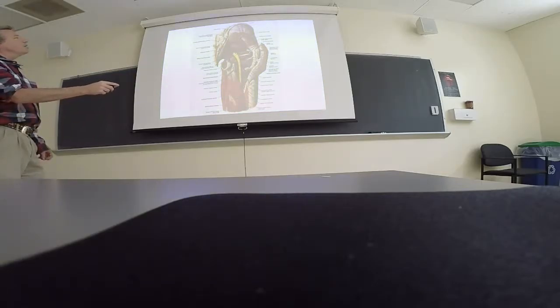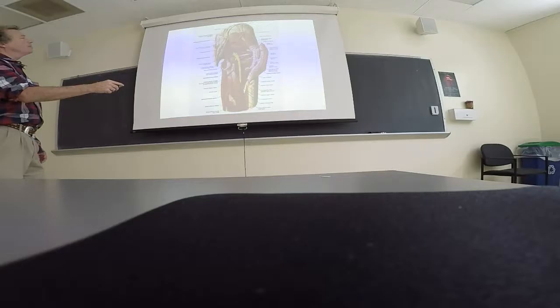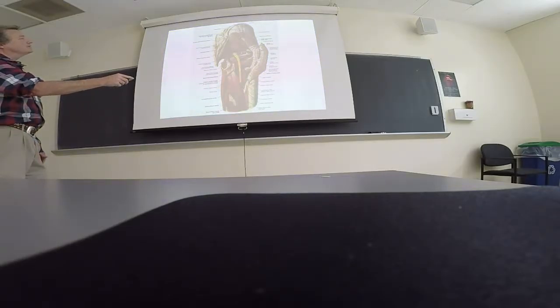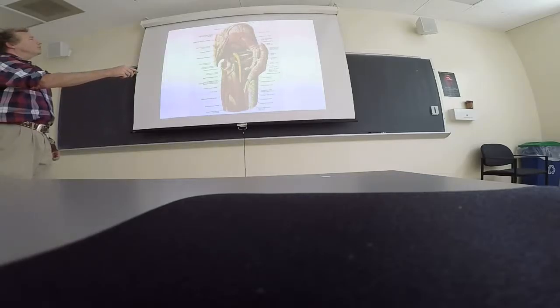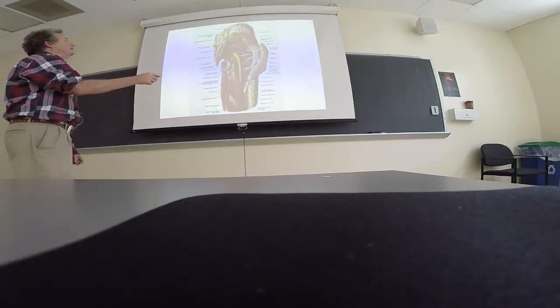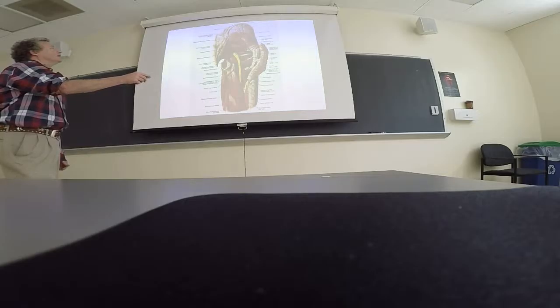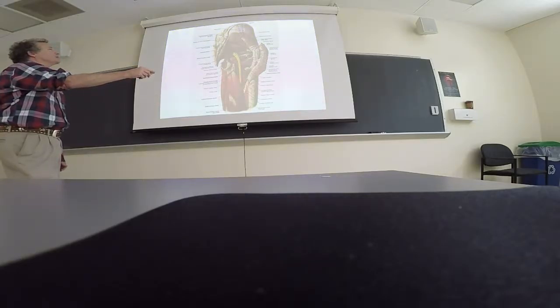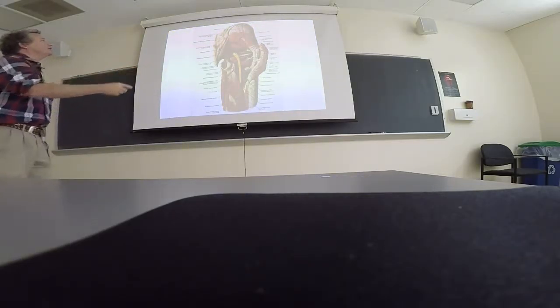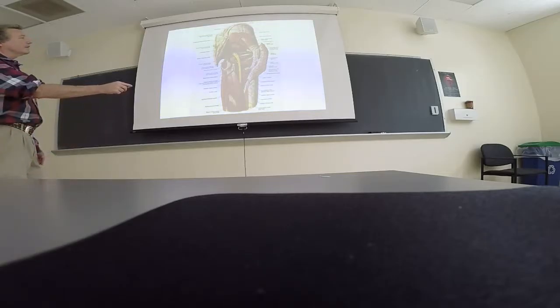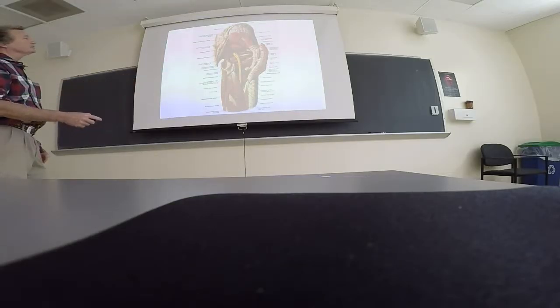Down below, behind this nerve are three little bitty muscles. One not so little bitty, obturator internus, which is coming from the inside of the pelvis, and then a pair of twins that join with it, the gemelli, the superior and inferior gemelli, and they attach to the tendon of obturator internus and then go into the upper part of the femur. Another little muscle here, quadratus femoris, the square muscle, which you can see in the prosection.